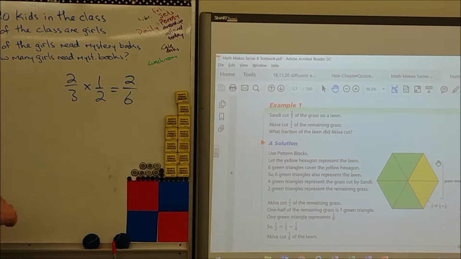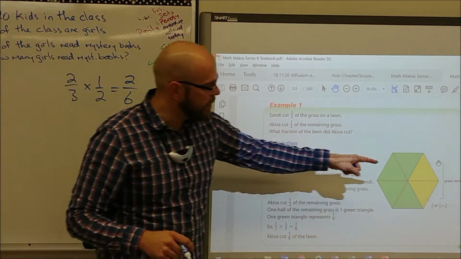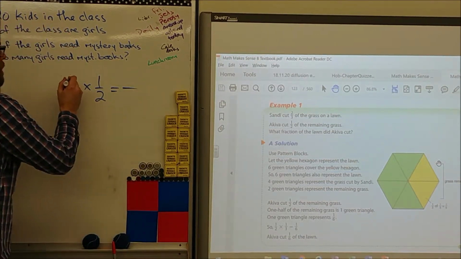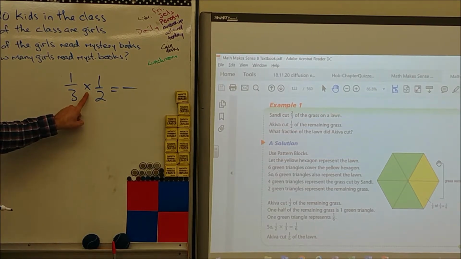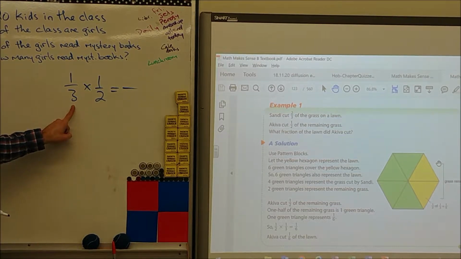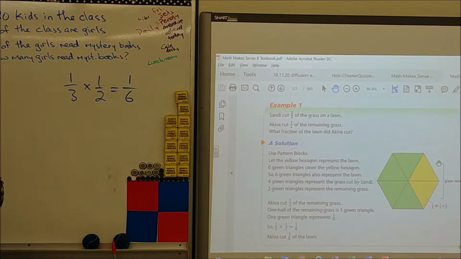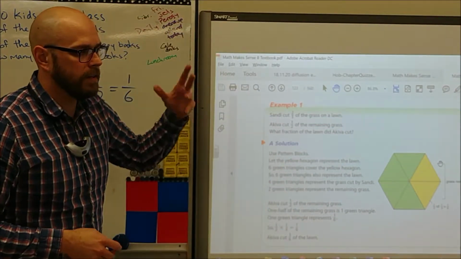Now, how did we get that? What we actually did is we minus 2/3 from it. And we saw there was 1/3 left. What we actually have is this. There was 1/3 left. And he cut half of it. He cut half of 1/3. Do you notice I keep pointing at the times when I say of? He cut half of the remaining third of it. So 1 times 1, 3 times 2, he cut 1/6. Wasn't it a lot easier with the picture? It was. Once you draw the picture, it certainly becomes clear.